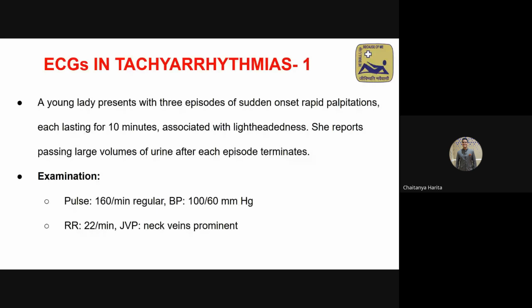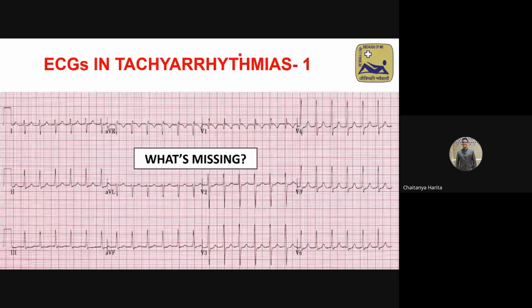This is the ECG. So if you look at the ECG of this lady who's come to you with this type of presentation, let us look at the calibration. The calibration is normal, 2 boxes tall, 1 box wide. The axis is right axis. One is predominantly negative, AVF is positive, so it is right axis deviation. The heart rate is about 300 divided by 2 big boxes, so approximately 150 is the heart rate.